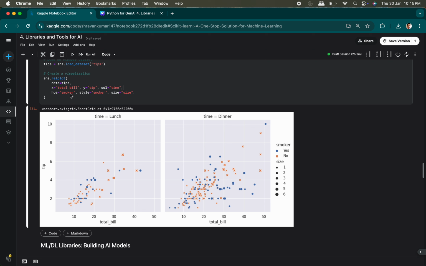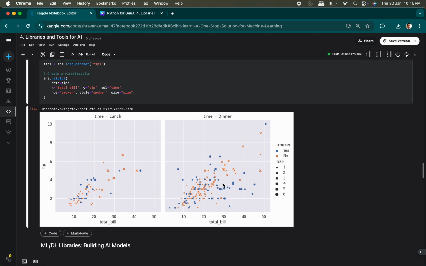And hue is smoker. So smoker, yes or no, there are two distinctions that are separated by blue for yes, this x, or orange for no. So you can see there are many smokers over here, many smokers over here in the linear curve, and these non-smokers are here, and the smokers are scattered around.